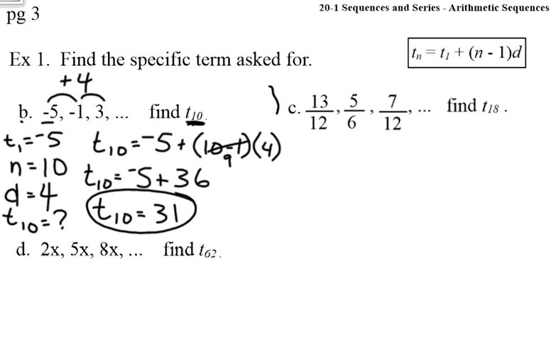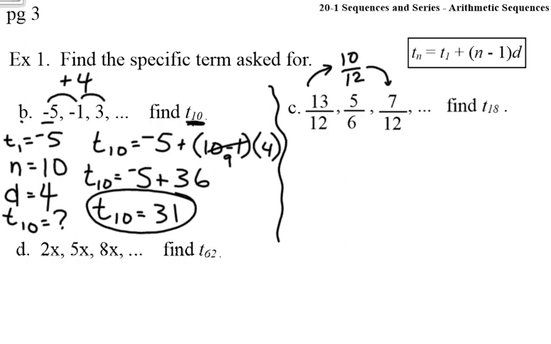Well, C becomes a little more complicated because it's fraction work. I've got to be honest with you, fraction work should not be a problem, but it is for several of you. Well, to figure out the difference, first of all, having common denominator, 5/6, if I go to a common denominator of 12, it's going to be 10/12. How does 13/12 become 10/12? And then 10/12 becomes 7/12. Well, this is something, if you're in this course, you should be able to do without a lot of thinking.